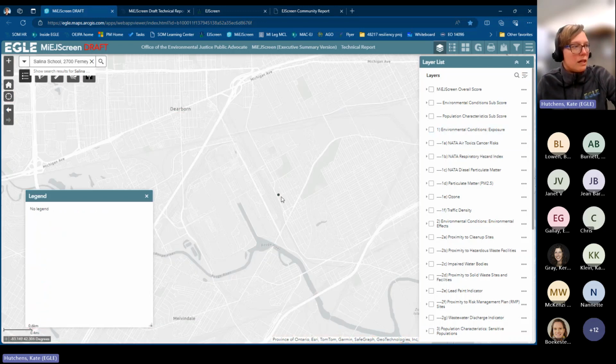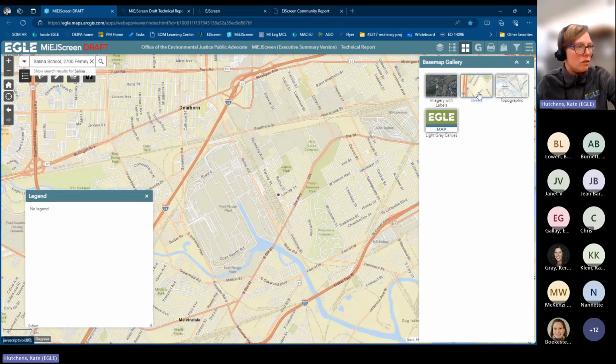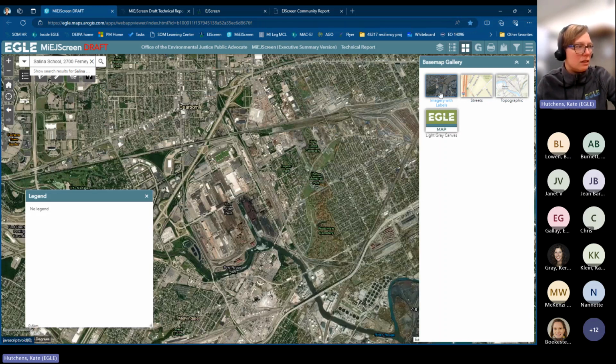So we're going to stay in this same spot. One thing I like to do, if you're here with me on the tour still, is change my base map. The default is this really light gray. I find it kind of hard to understand where I am in the universe looking at that. So I like to either change it to the street view, which is a little bit more like a Google Maps kind of view, or sometimes even the imagery with labels satellite view. Because one thing, well, we'll get to in a little bit what that helps us reveal.